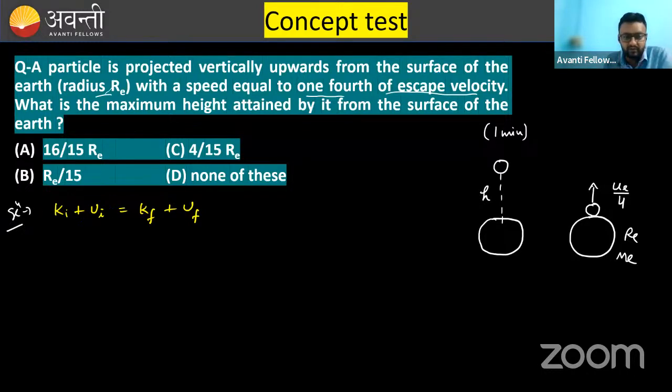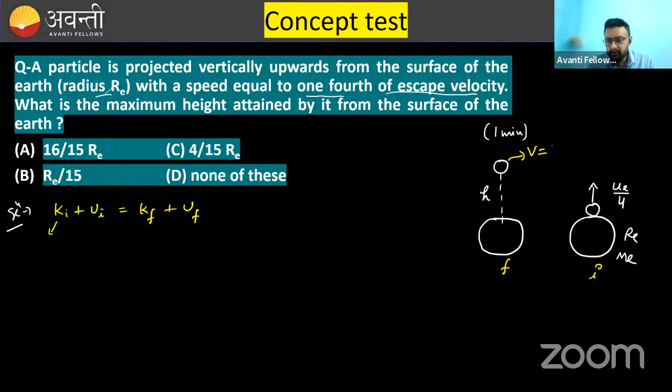So this is a very good concept of conservation of mechanical energy and quite useful as well. So if I write kinetic energy initial, this is our initial situation, this is our final situation. You need to identify these situations. The ball reaches a maximum height of h. If it reaches a maximum height of h, then can you say that at this point, its velocity will be what?